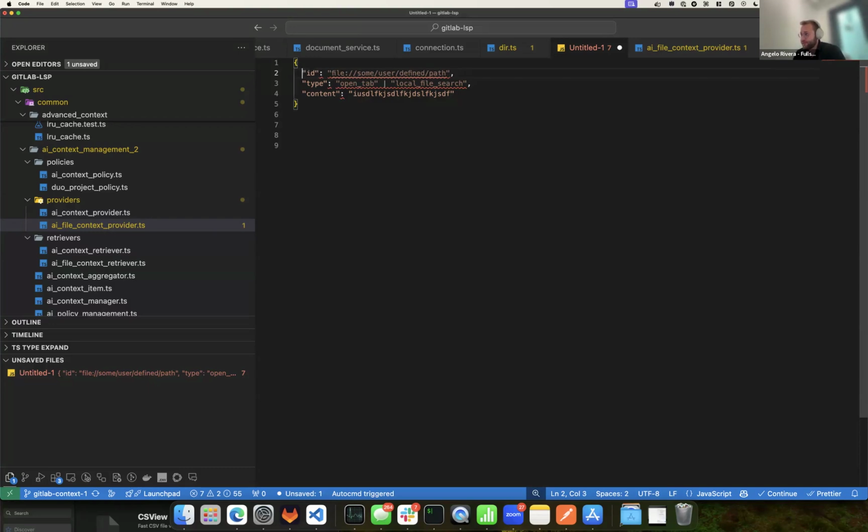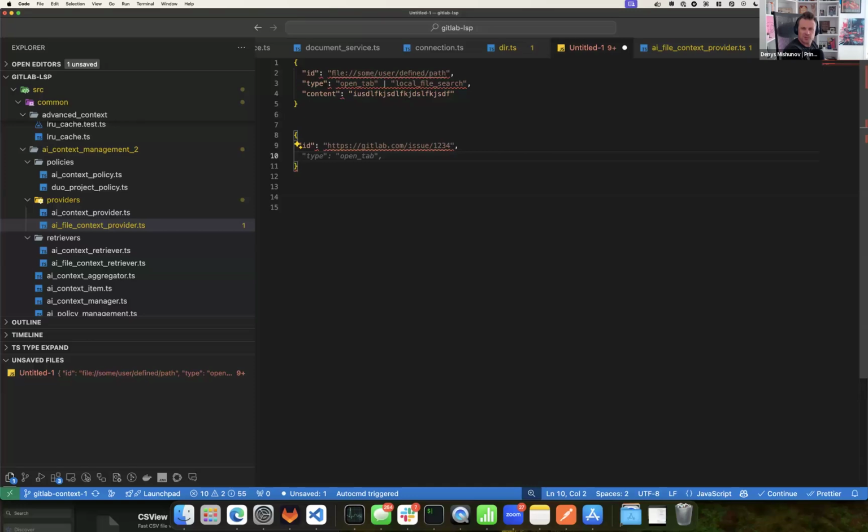But a clear schema when we don't really know what type of providers will be there, like issue. Well, we know what it's going to look like for issue. Once you start thinking through the use cases, the issue would look like this: HTTPS, GitLab.com, issue, 1, 2, 3. That's the ID. Why would it look like a URL? For issue, I would assume the ID to be just the ID of the issue.